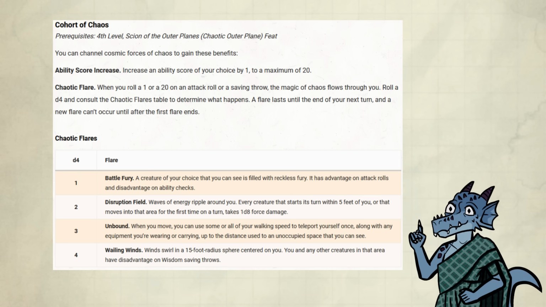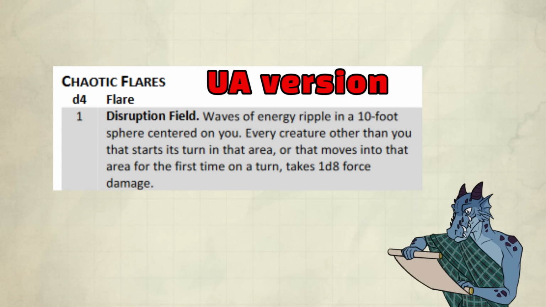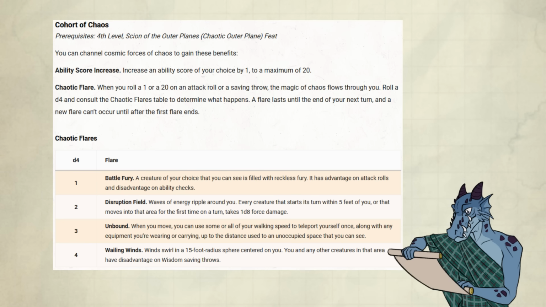In the UA version, I complained about how if you want this to be a random effect, you should at least make it good on average. That makes sense, right? Because you're investing into a feat, and feats are really important. Well, for some odd reason, they decided to make Disrupt Field hurt yourself. The UA version says every creature other than you that starts its turn. Now it says every creature that starts its turn.